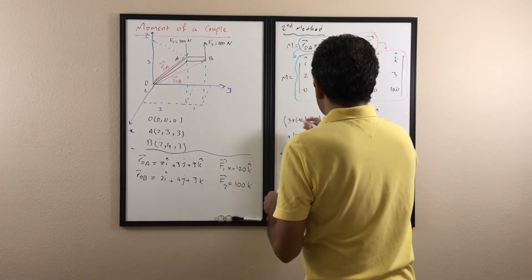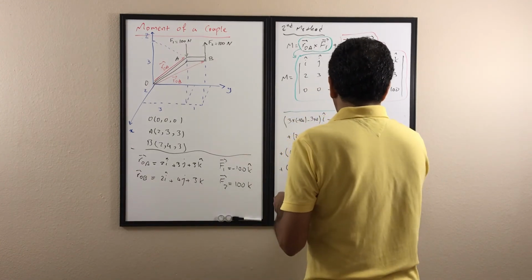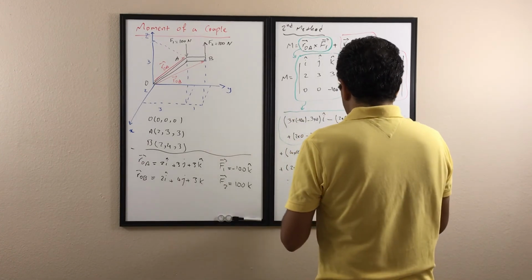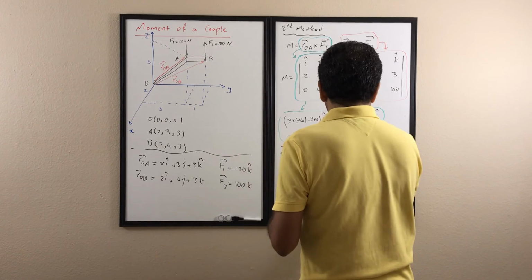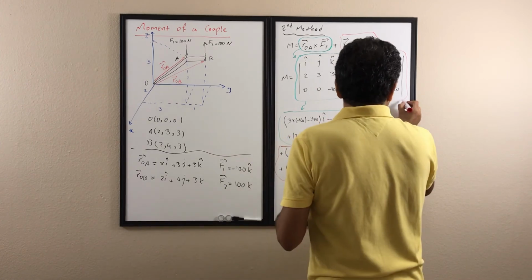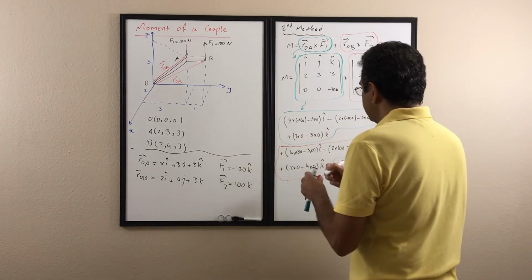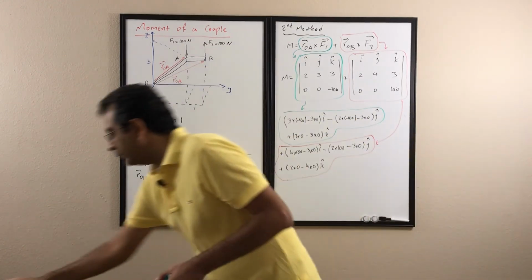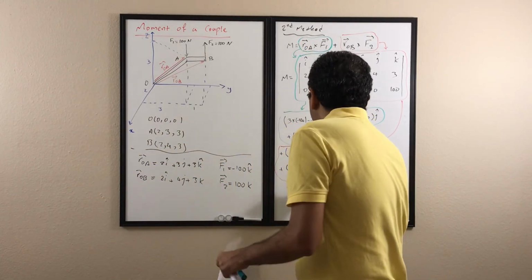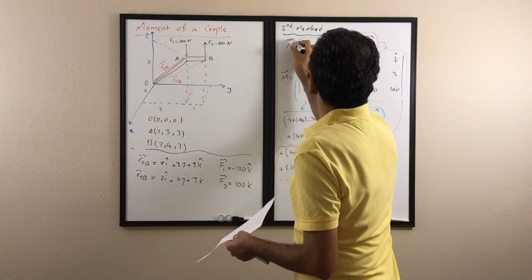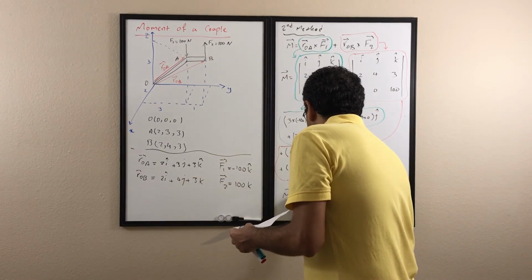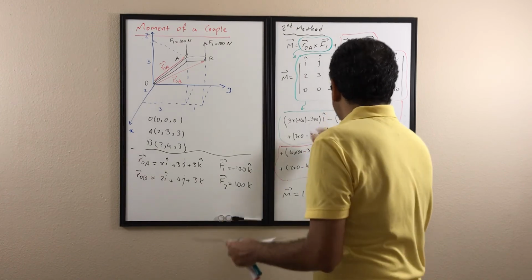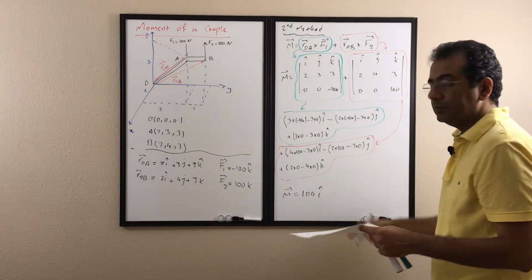This is the first determinant, and this is the second determinant. So we just add these two together. If we add them all together, remember, this is a vector, we are going to have M is going to be 100 I. So if we add all these components together, eventually this is what we are going to get.